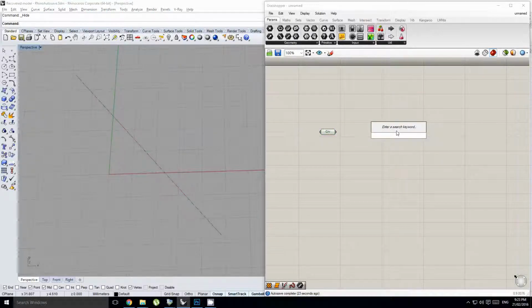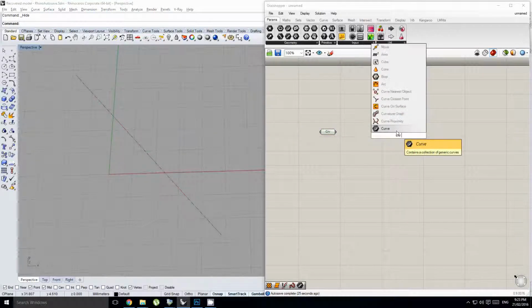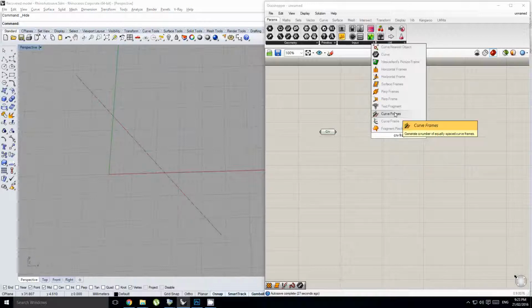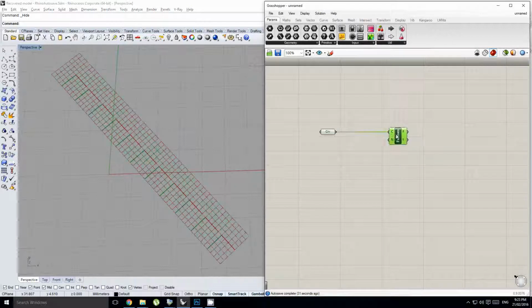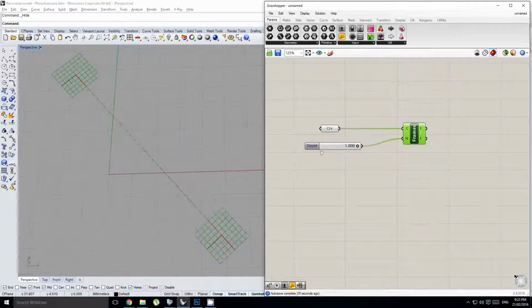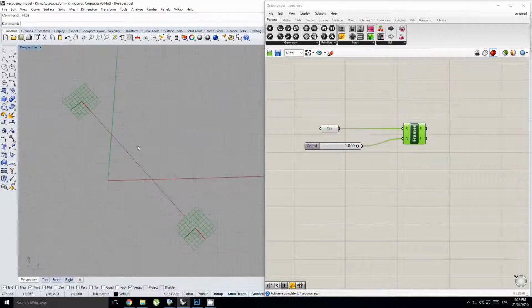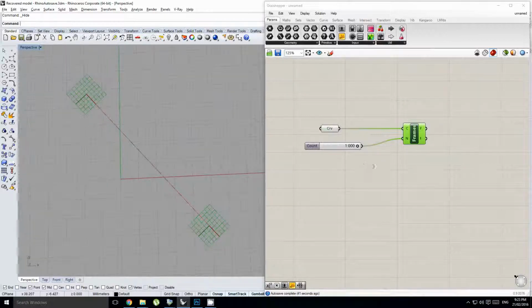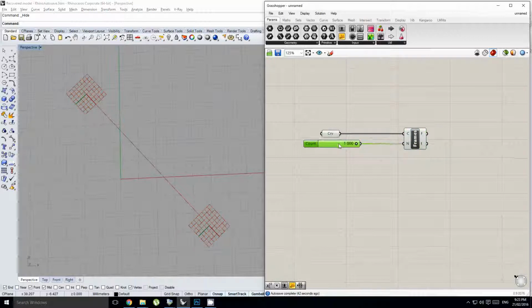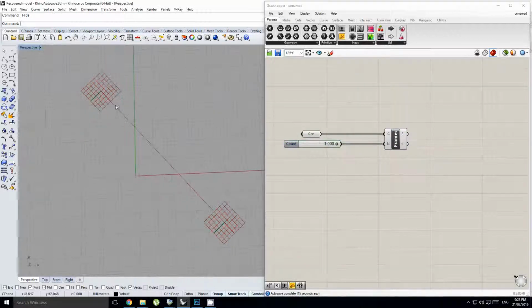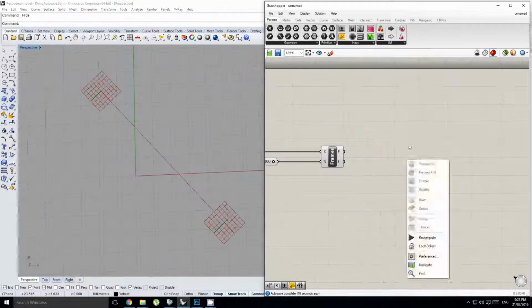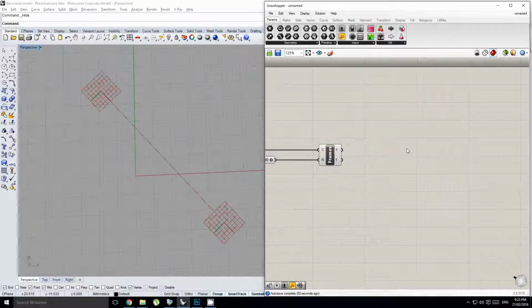And I'm going to use my curve frames tool, and all I want is one division along this. So I'm getting 2 frames, one at the beginning and one at the end. And now I also want these frames to be facing the same direction.